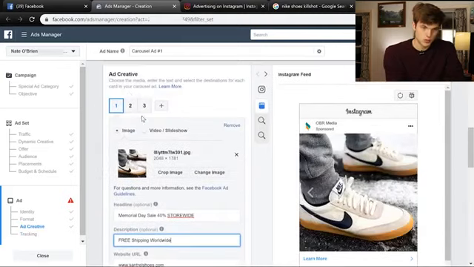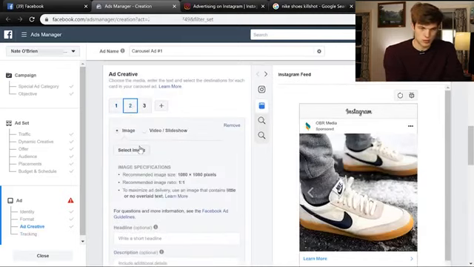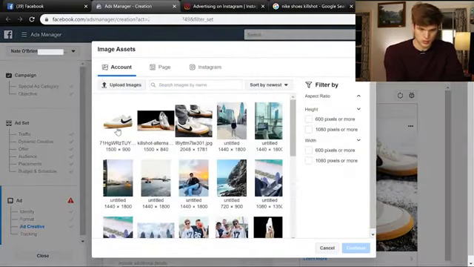So then we go to number 2. We select another image. So let's go through that process. Let's pick another image, continue, and then go through the same thing, okay? So that's number 1. That's number 2, right? And so let's go through this as well. So the same URL, maybe we want a different URL for that, and then create another headline, and then go through and create the third one as well. So let's just do that very quickly for the sake of time.